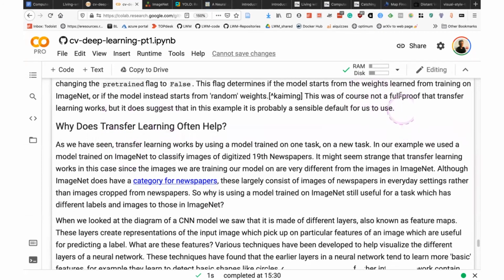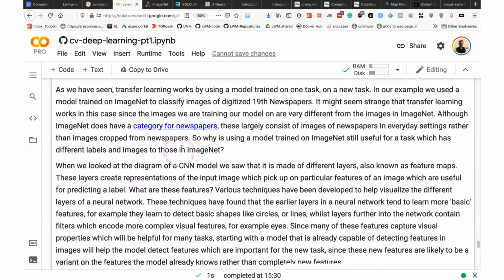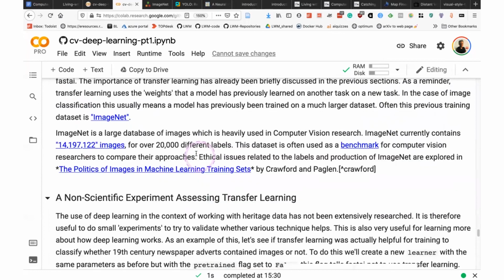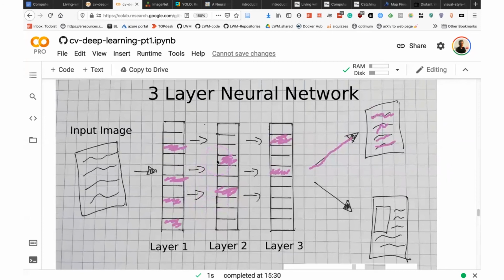And yeah, as I've said here, this is obviously not a very convincing proof that transfer learning works, but I guess this next section tries to give some intuition for why that can work quite well. And I'll try and pull up a nice image of this later, but one of the things that people have found when exploring this transfer learning process is when you have a model with all of these different layers, each of these tends to learn slightly different features about the image.